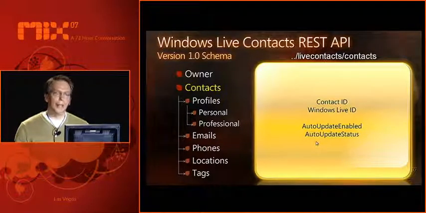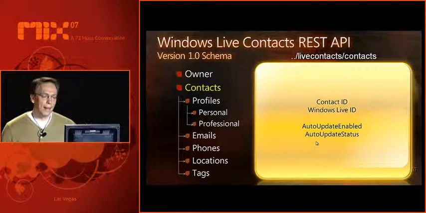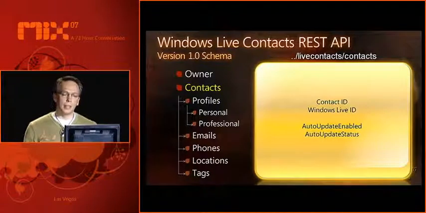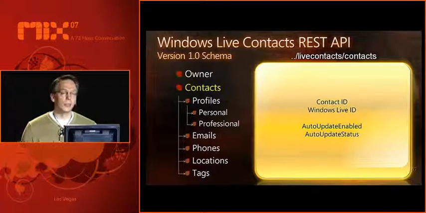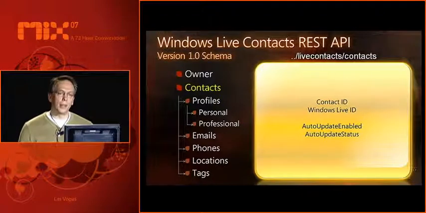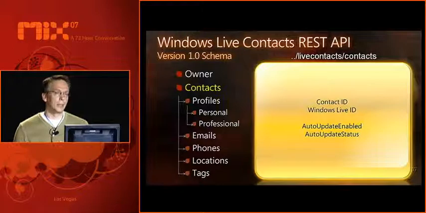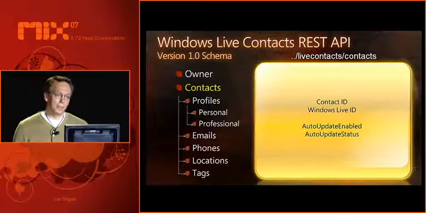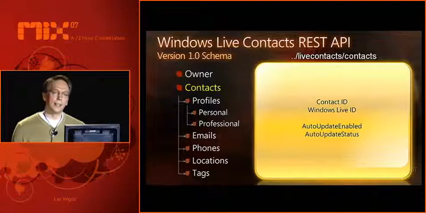Next is the auto-updated statuses. If you've ever gone to Windows Live Spaces and gone to the Profiles section, you may notice that you can type in your personal and business profile information, and then you can make that available to your friends or public. Any friend of yours can subscribe to changes to those profiles. So I can map one of my contacts in my address book to your profile, and then whenever your profile changes, so does my contact information for you. This flag here just indicates that this particular contact is either auto-update enabled or not, and whether or not it's been updated recently.